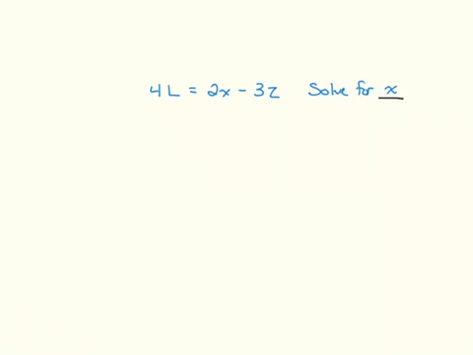So if I want to solve for x, I have to think about, what do I need to move to the other side? Well, I want to get rid of the minus 3z, and I need to get rid of the 2. All right, well, what would I get rid of first in an equation? Well, I'd get rid of the thing that's furthest away from the x. So let's just add 3z to both sides. And since these are not like terms, this would just be 4l plus 3z equals 2x.